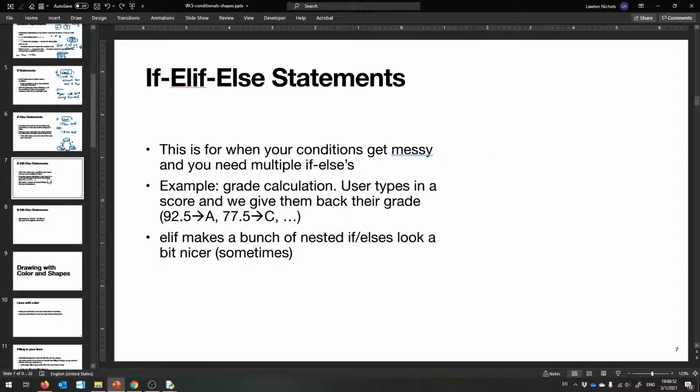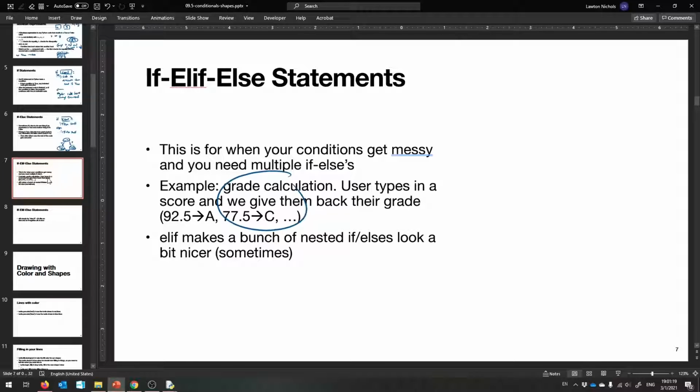Things might get extra messy if you have multiple conditions. You need to check, okay, if one thing's true, do this one thing. Otherwise, let's try this other option. Otherwise, let's see if this one works. It's not just an if-else kind of thing. It's not a binary thing. So that is when things get horribly, horribly messy.